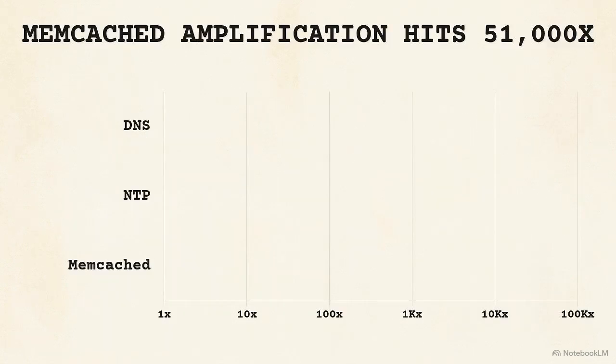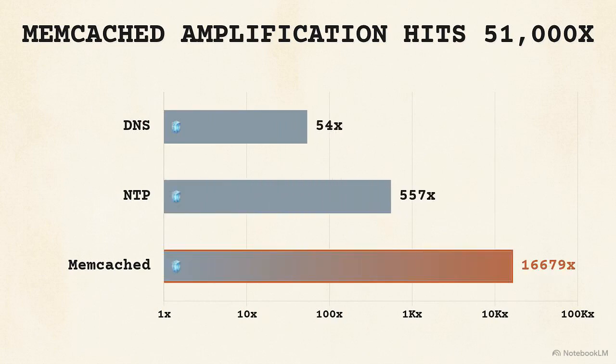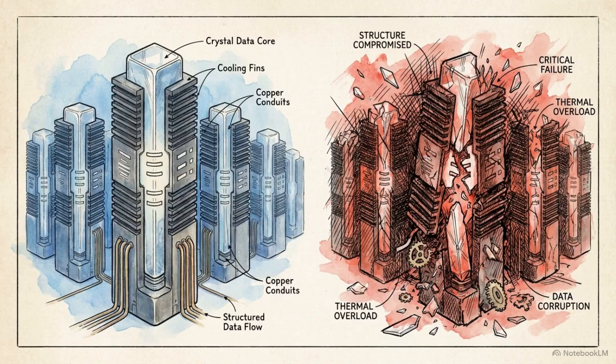This chart displays the bandwidth amplification factor of various protocols. It measures the exact ratio between the size of the attacker's initial request and the size of the server's reflected response. The Memcached protocol demonstrates the catastrophic limit of this vulnerability. A 15-byte spoofed request can trigger a 750 kilobyte response. That is a 50,000 times multiplier effect directed entirely at a target's infrastructure. The exact stateless efficiency required to run DNS and NTP is what weaponizes those same servers.